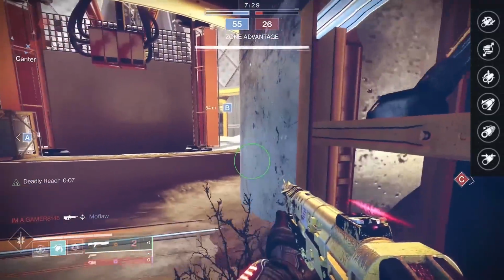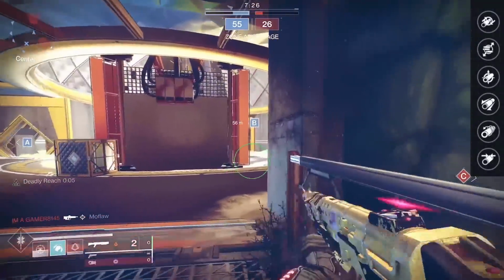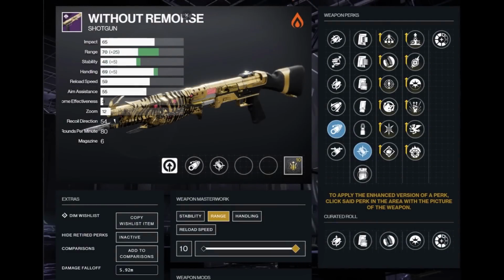There are really 3 main ways to go. My favorite is bringing them together. It'd be a range masterwork, accurized rounds, corkscrew rifling. And corkscrew is a +5 range, handling, and stability, so 15 total stat points. That's giving you the best of both worlds. Really high range, really high handling.